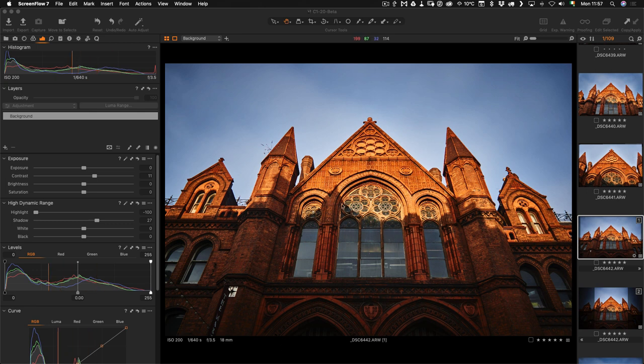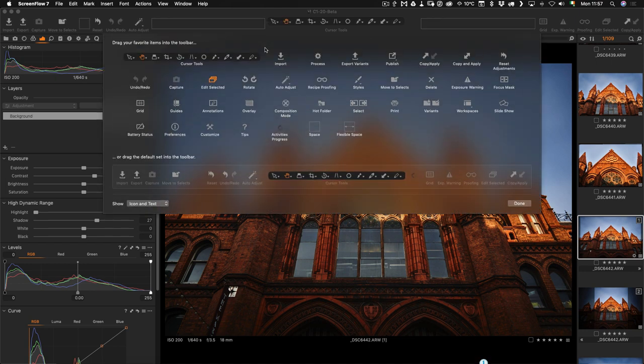Okay, so let's start with the basics. One of the first things you can do is customize the toolbar. If you're on a Mac, this is standard to most Mac applications. If you right click on the toolbar and choose customize toolbar, you get a whole bunch of options. Here are different things that you can swap in. For example, if I want to add annotations, I can drop this in up here.